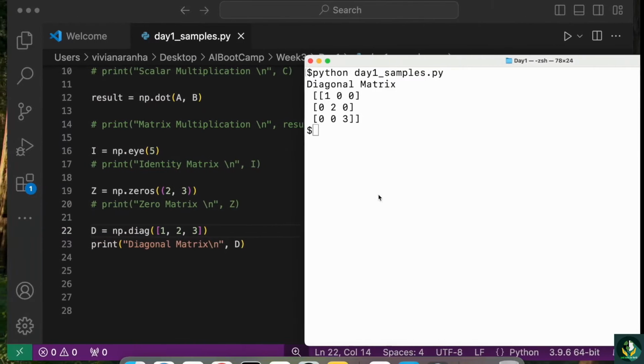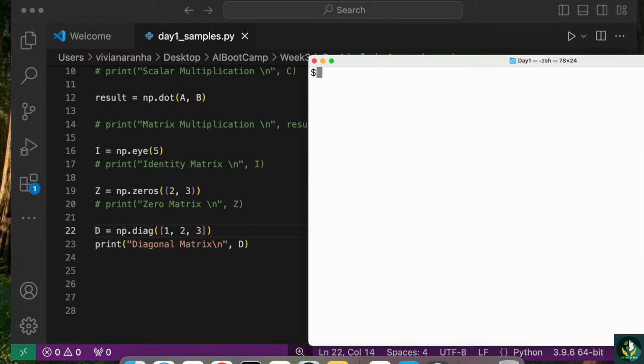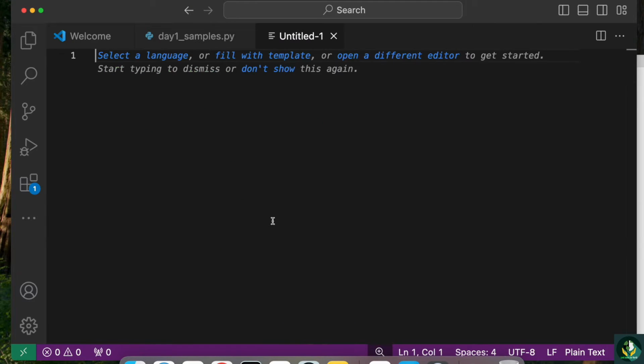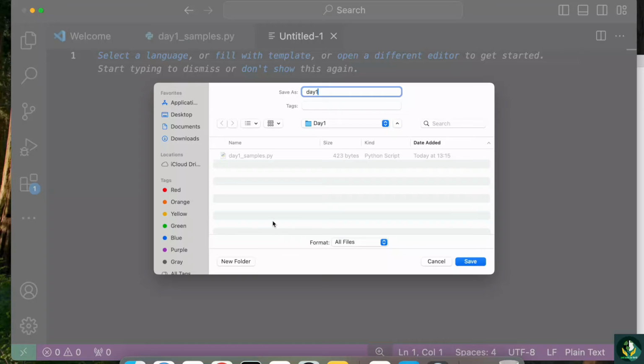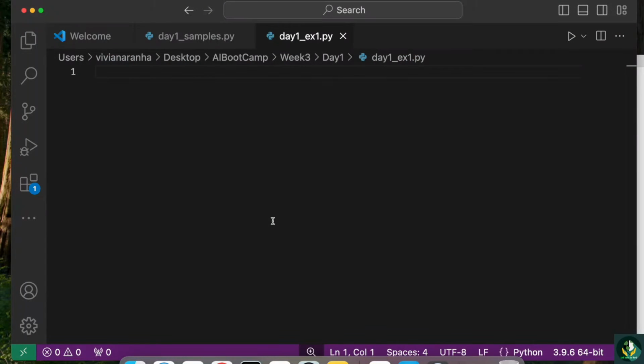So let's go back here, clear this out. I'm going to create a new file called day1_exercise1.py. As I mentioned, we always need numpy as np, and our first step is to create matrices.